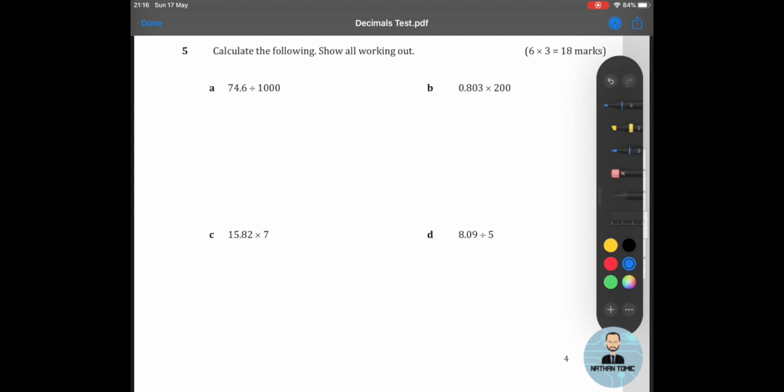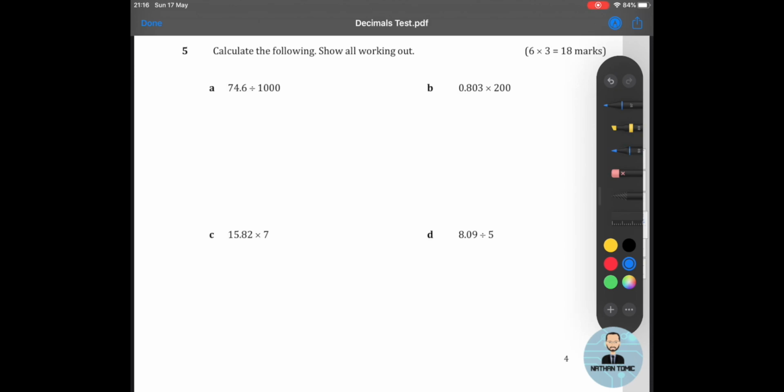All right, question 5 asks us to calculate the following again, showing all our working out. And I'll just pause again here for a second and say it's still amazing me, unfortunately, that people don't show their working out. It's really disconcerting that after half a year, we still haven't got that right. So please, please, please, I can't say it enough times, show all your working out.